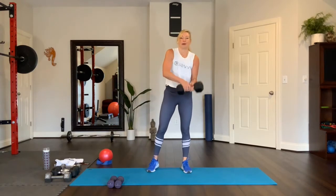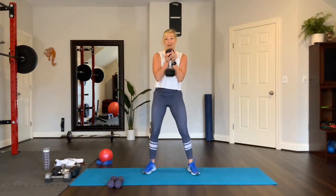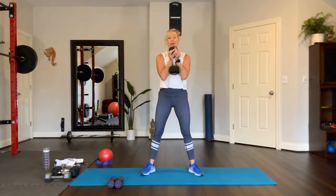All right, so bring that weight up here to your chest. Hold it. You can also use a kettlebell. I really like to use kettlebells here, but for purposes of teaching where mostly people have dumbbells, that's why we're using this. All right, so again, hug those arms in, so squeeze them in, point your elbows down, and then bend your knees and squat down.